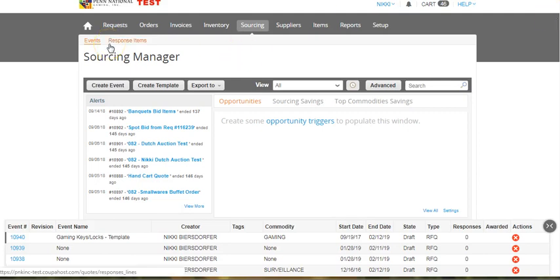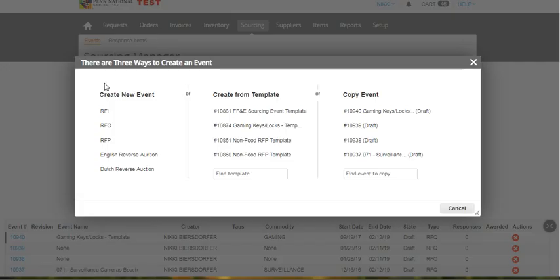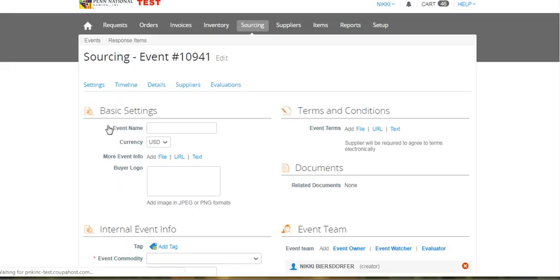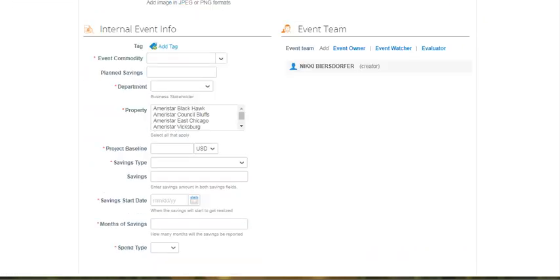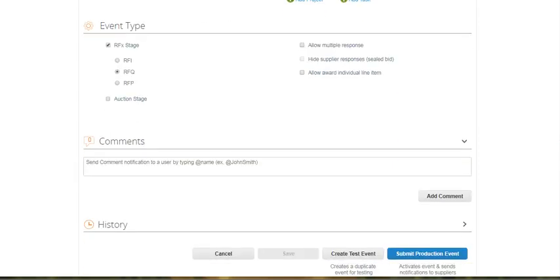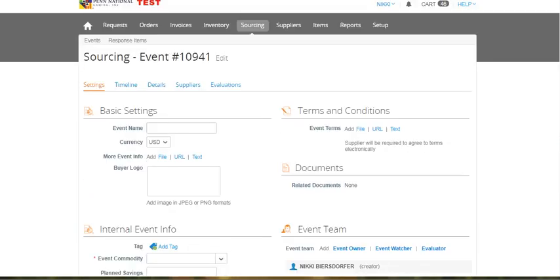So how we start by creating an event is we select the Create an Event button. There are three ways to create an event. The first is Create New. In this section, if I select a type of event to create, the system will create an event for me that is blank. It has nothing pre-filled out and basically a fresh start for me to build an event from scratch. As you can see, there's no pre-additional loaded information here.